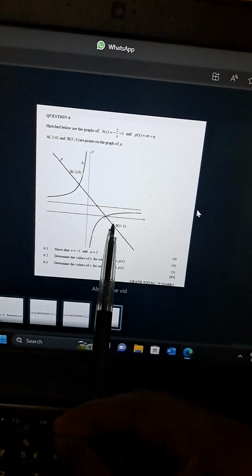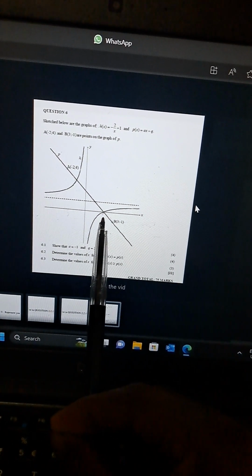And a is right there, and a is negative 2, so this has to be negative 1. This is another part where they meet, right? This has to be 2 because b is 3, so it makes sense, right? So I'm gonna go for it. And let's do the last question.